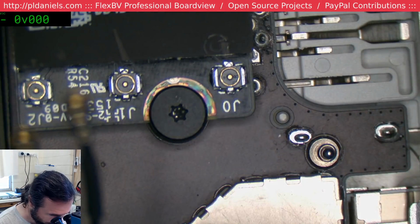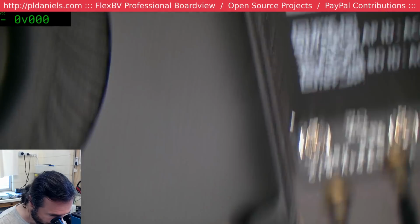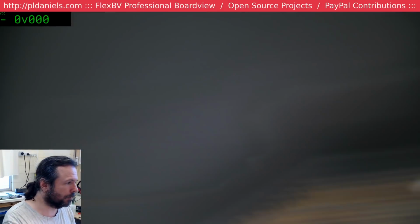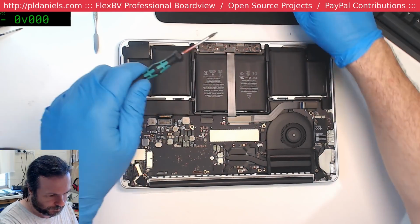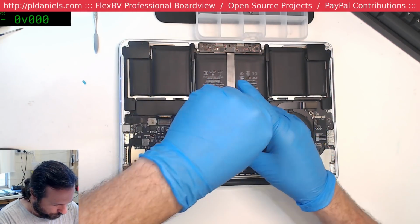So could it be something on the daughter board? The easiest way to do that is we just disconnect this cable and the other one and see if it boots. And if it is, then we just get a new daughter board. This is a 2015, by the way. Yeah, we'll do it this way.